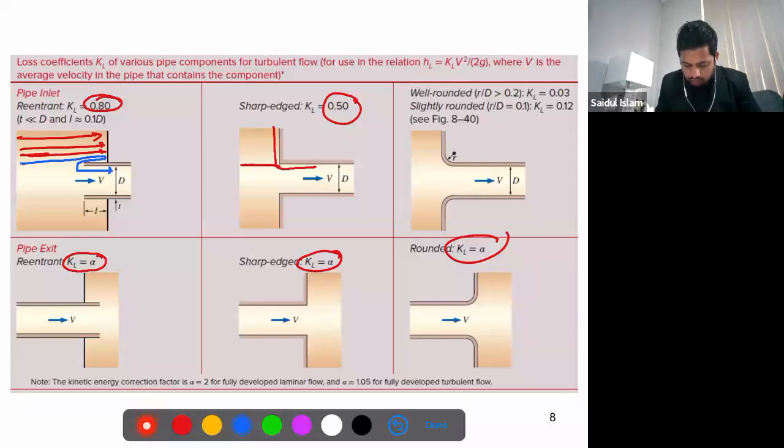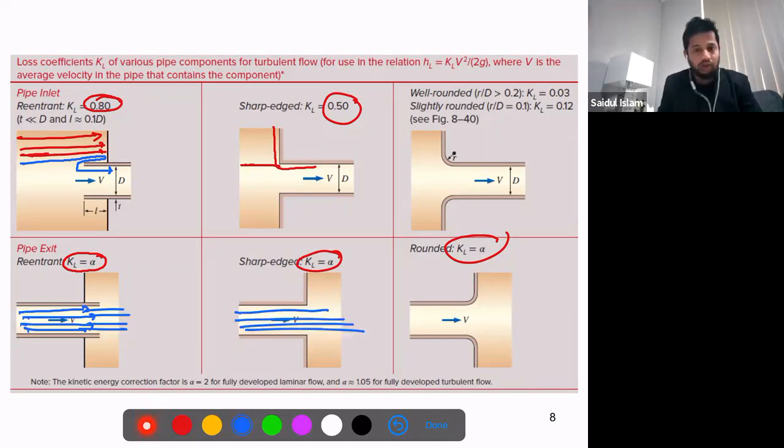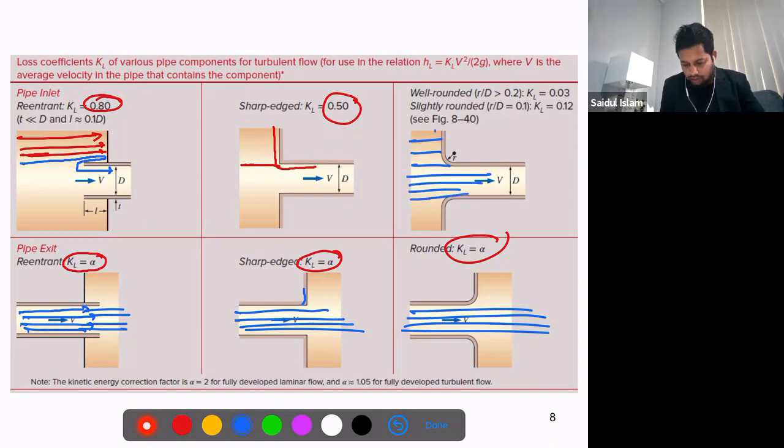Because you look, this is the fluid flow, streamline. When it is coming, it's going straight away. It is not getting any kind of obstruction here. The same thing is happening here, it just goes this way. So this change will not in any sense influence the overall performance. The same thing here. So it doesn't matter what is happening at the exit, but when it is the inlet, it matters because the flow is coming from all this section, not only from here, it is coming from this section as well. I believe you understand, guys.